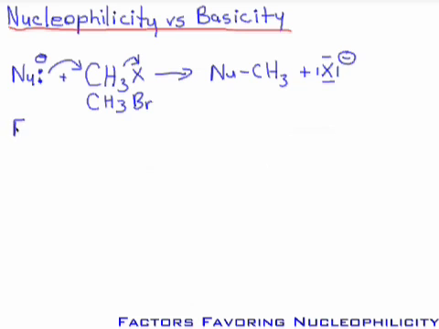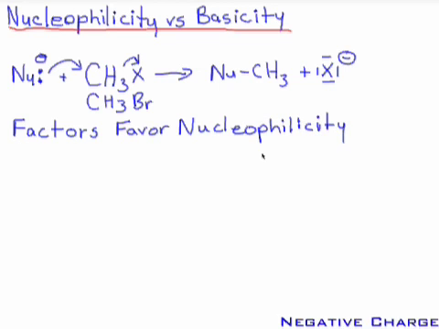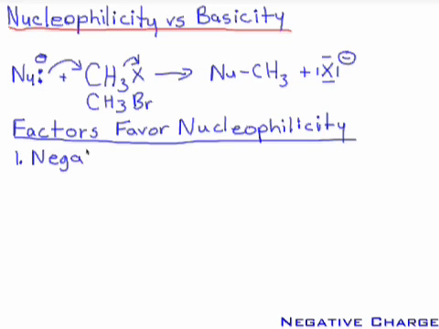So what factors favor nucleophilicity? Well, if I look for specific factors that favor nucleophilicity, the first thing that is obvious, if I look at the nucleophile in the above reaction, is that if carbon has a delta plus, a negative charge will help attract the nucleophile towards that positive. Hence, negative charges help favor nucleophilicity. And so nucleophiles with a negative charge will be more nucleophilic than identical or similar groups without the negative charge.